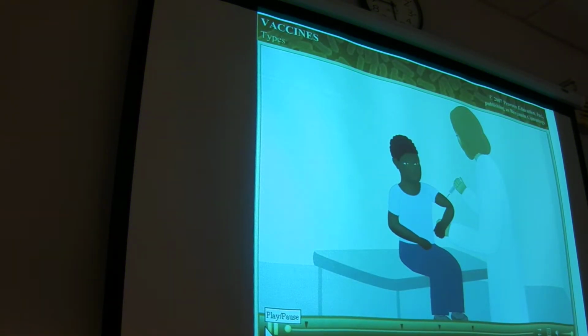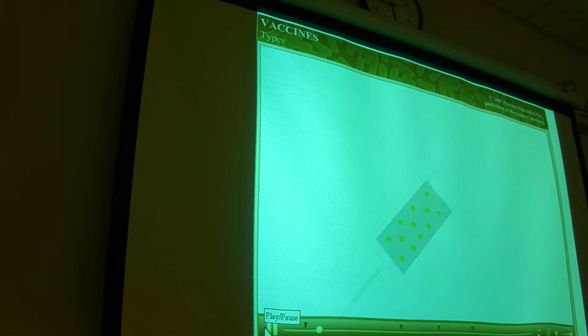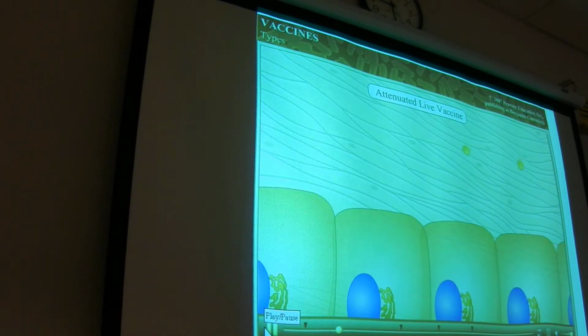Vaccines may contain different versions of the pathogen. Depending on what they contain, these vaccines may be more or less effective in inducing long-term immunity. Two types of vaccine include the entire pathogen, attenuated and inactivated. In both types, the pathogen has been modified to be less virulent. The attenuated live vaccine contains the living pathogen, but this pathogen has been weakened so that it's unable to cause disease. But the pathogen can still reproduce.